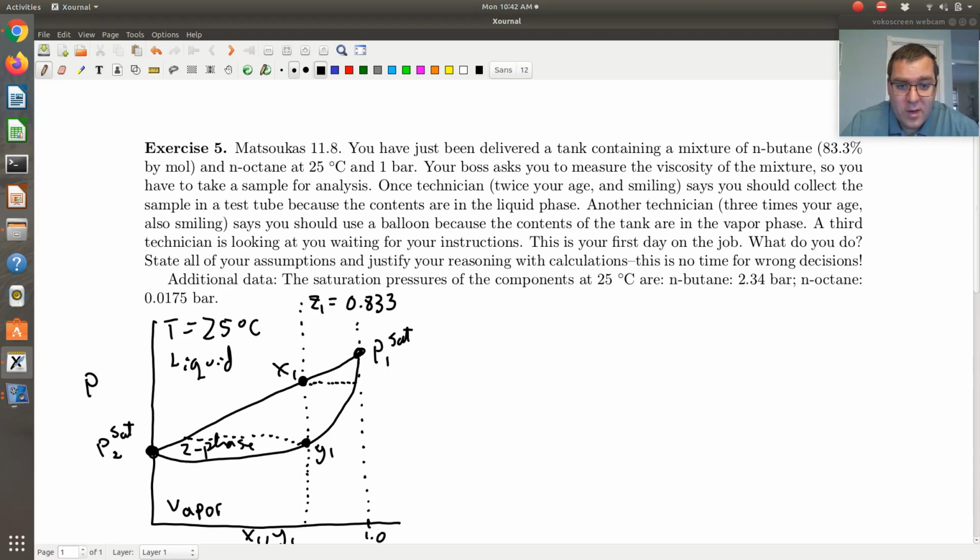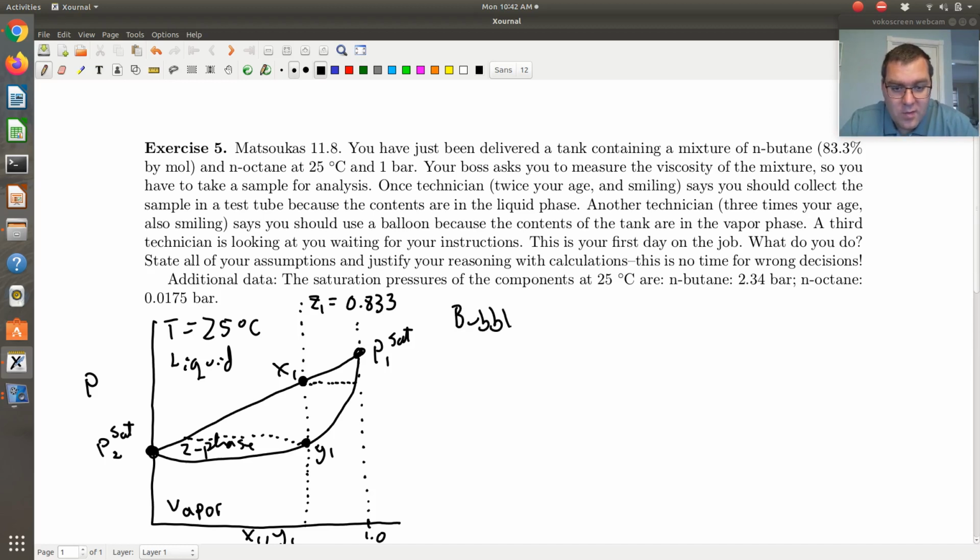And then looking at the liquid phase, if we were to expand out the fugacity, it should be reasonable to assume Poynting correction is negligible. Right, our system's at 1 bar. These two pure component vapor pressures are 2.34 and 0.0175 bars. The P minus P sat term should be rather small in the Poynting correction. Assuming then that the pure component vapor phase at pure component saturation is ideal should be reasonable as well. Okay, so you should be able to assume Raoult's law is valid.